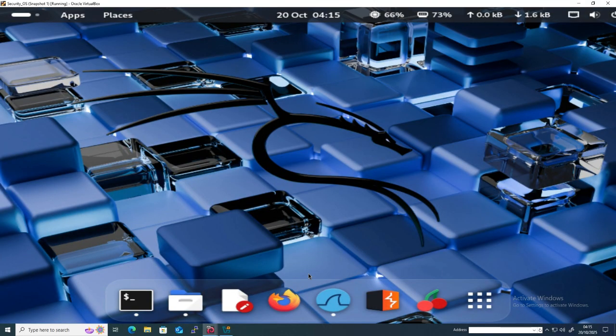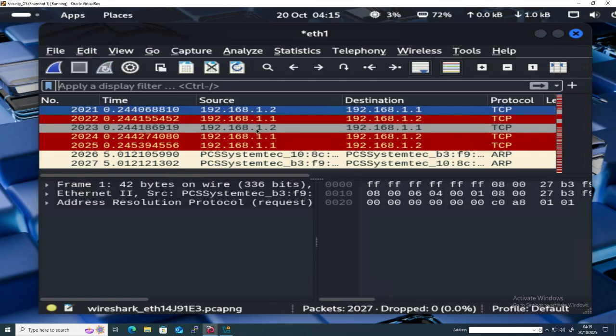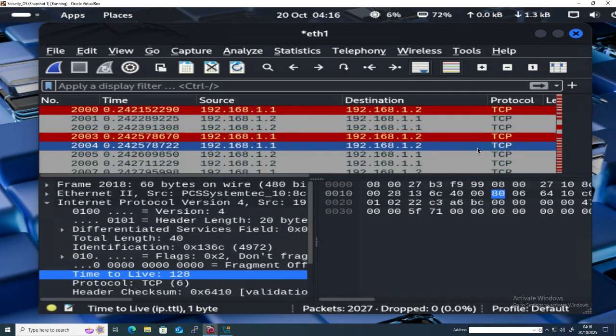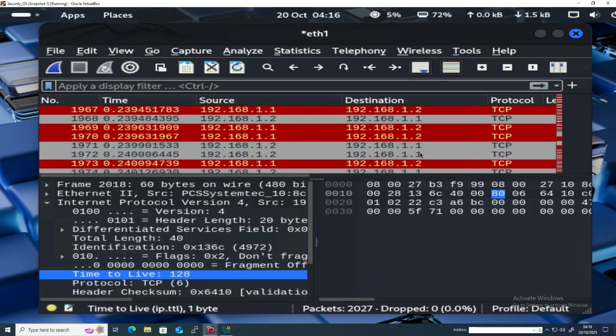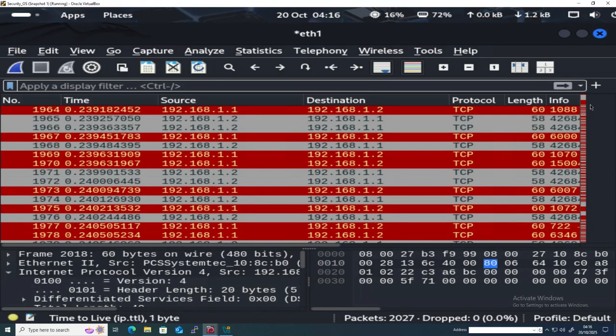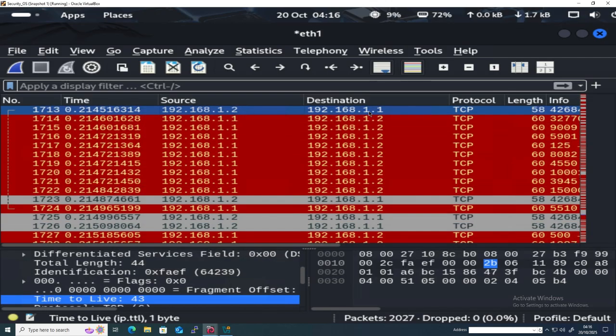If we go into Wireshark and stop the capture, you could see that from 1.2 it goes to 1.1, and it is using the TCP protocol.